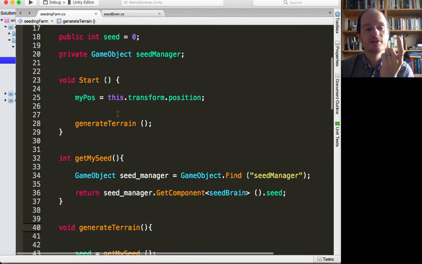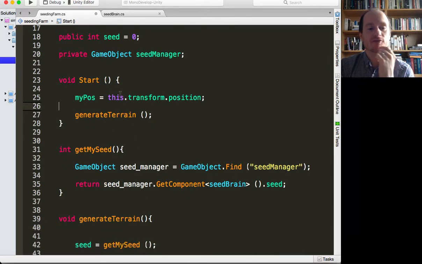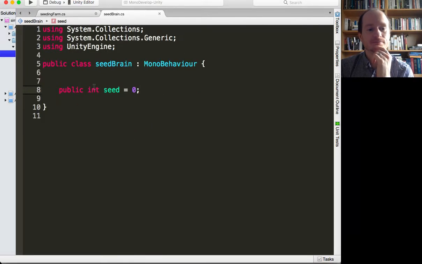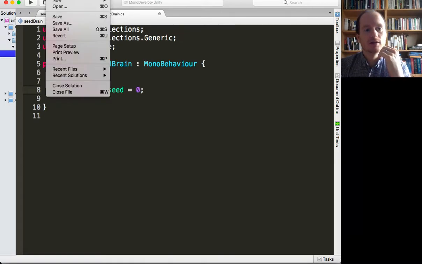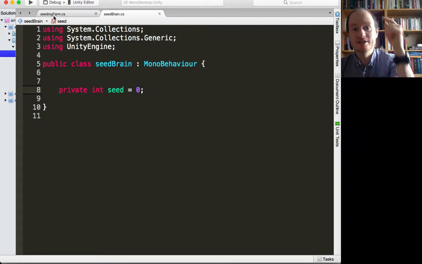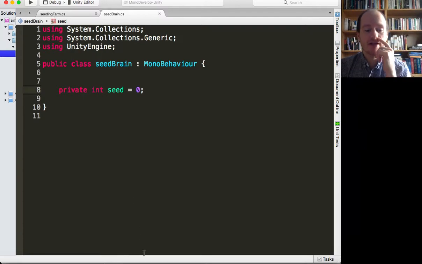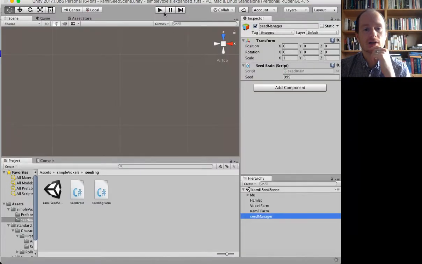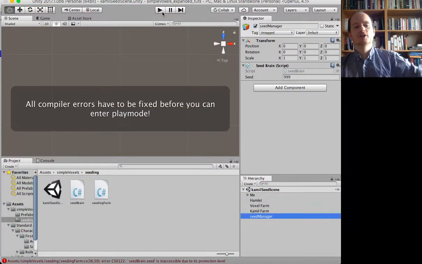Let's have a randomizing function on the seed brain. Oh, by the way, if I made this variable private, or more to the point, didn't make it public, then if we try and run now, it should run into an error.